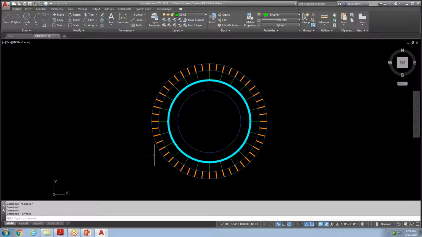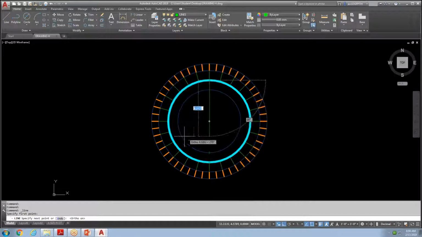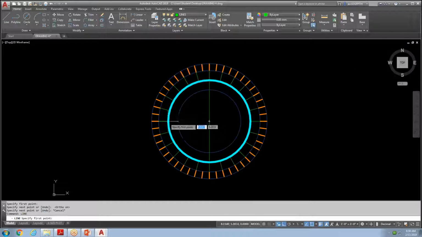Okay, now I'll do these just to show you how they work, and there's a lot of different ways to do these, but I'm just going to show you one way to do it. So I'll start my line command here. I'm going to go just a straight line here, and it goes straight down. Nothing fancy about this here. So just go straight up there, straight down, and I'm going to go here, and we stop it right here. Boom. We can do the same thing and go over from this side to this side, and we got that.